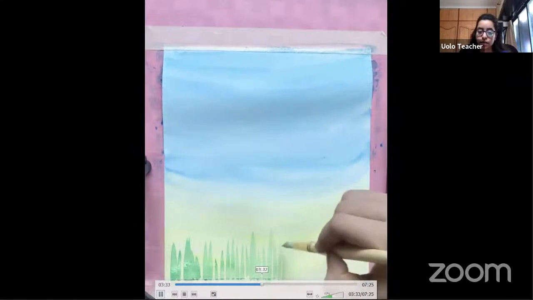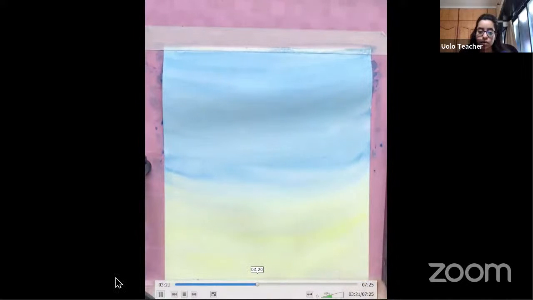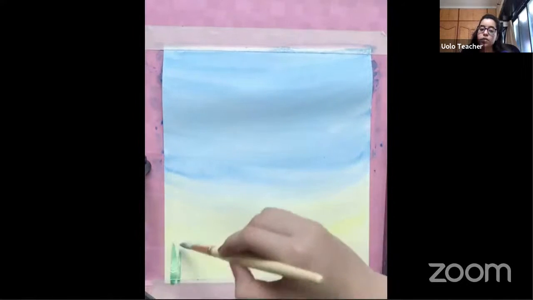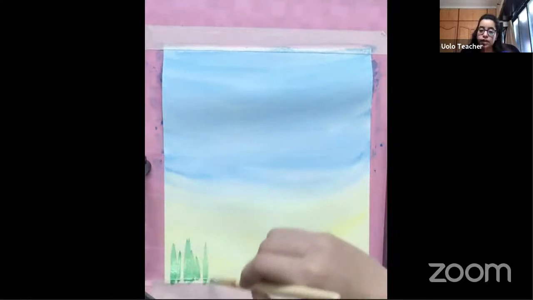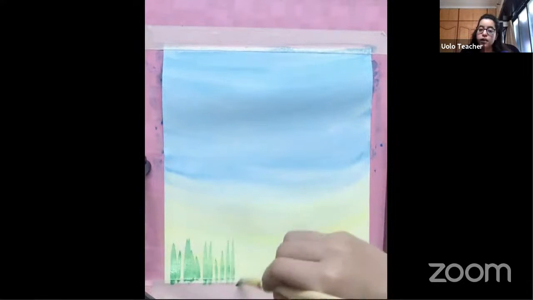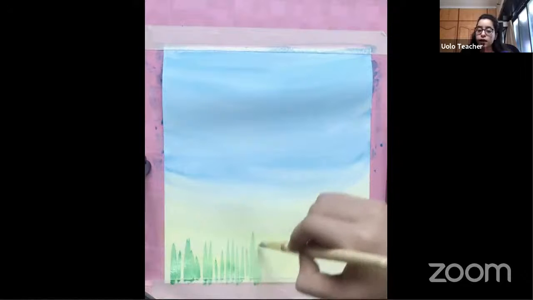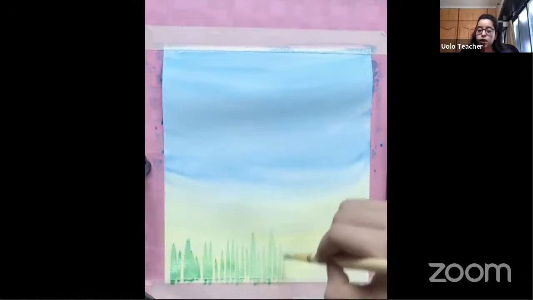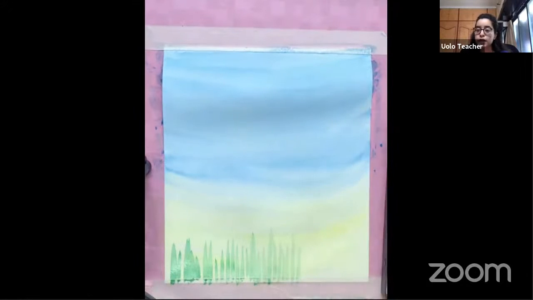We take a little bit of green color and we start making the vertical lines, the standing lines with the brush. Nicely take green paint in your brushes and make these standing lines.